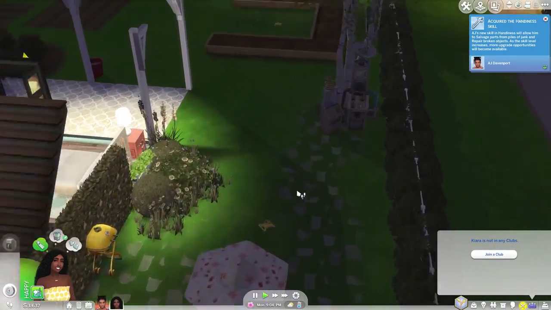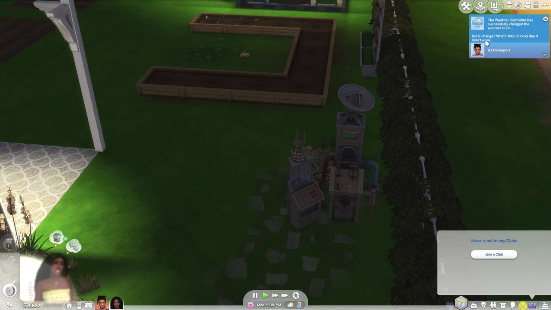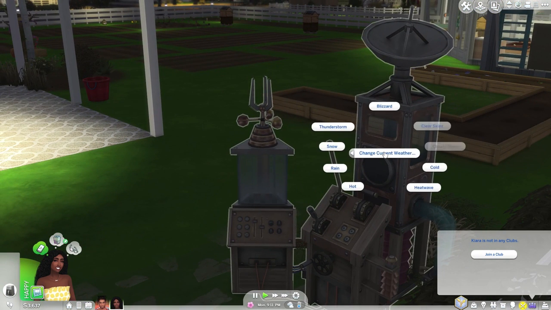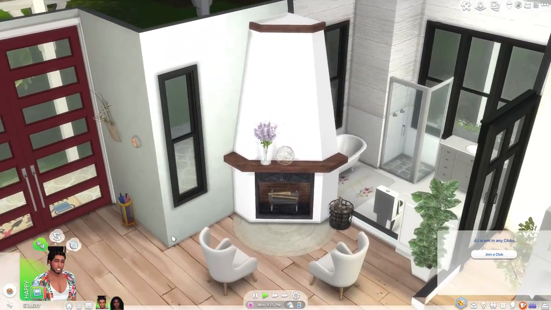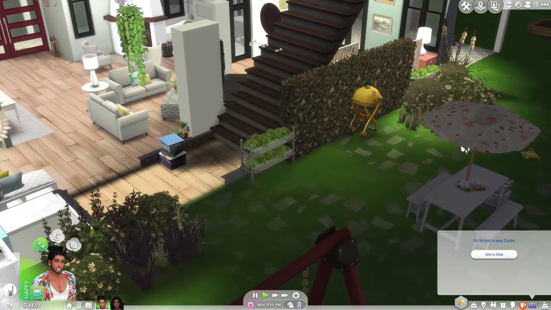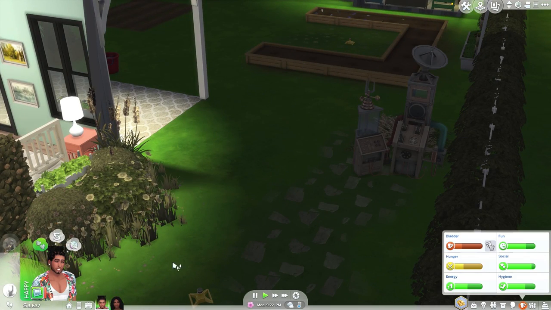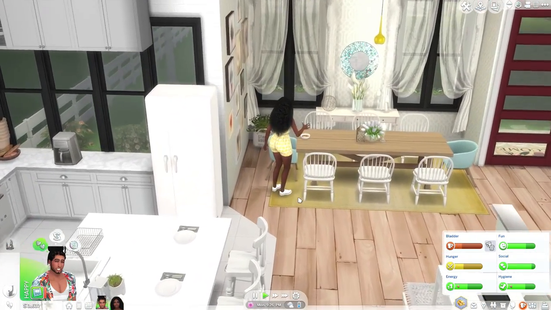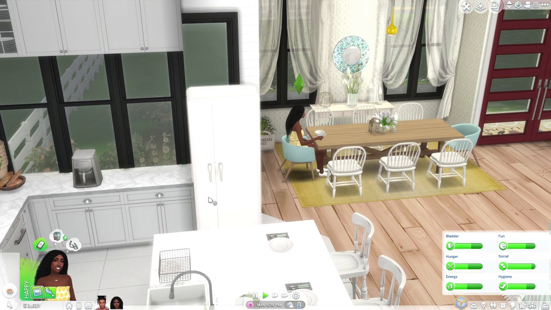Did it work? Okay. The weather controller has successfully changed the weather to be. Did it change? Well, it looks like it didn't work. Dang it! Try again. Why didn't it work? Here, come use the bathroom. Use the bathroom and try to change this weather again. Change it to rain.